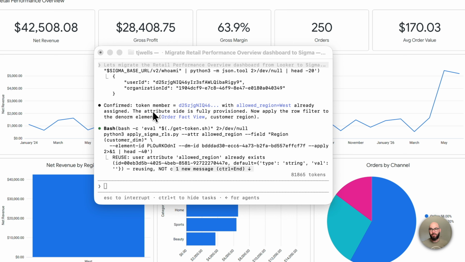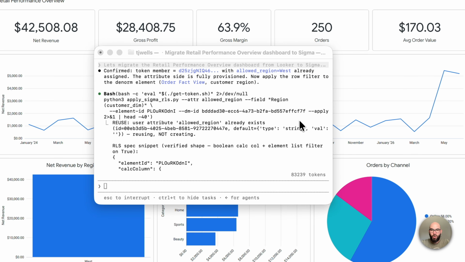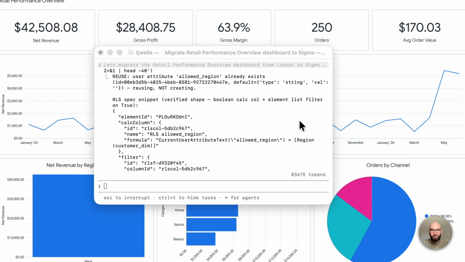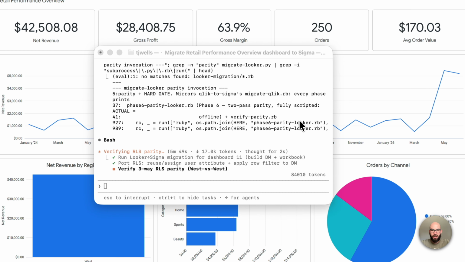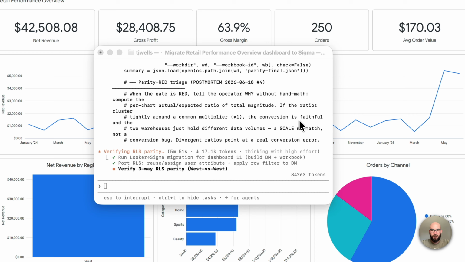So it could actually apply the user attribute from your legacy BI tool, in this case Looker, to all the users that exist in Sigma if you want it to. But here it's just applying it to me to make sure that we get that parity. And now it's applying the row filter to denorm the element, and now we should get a full parity for green.